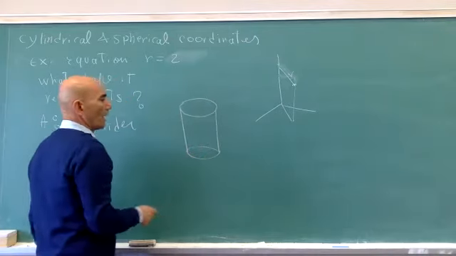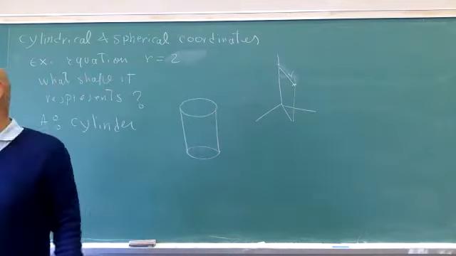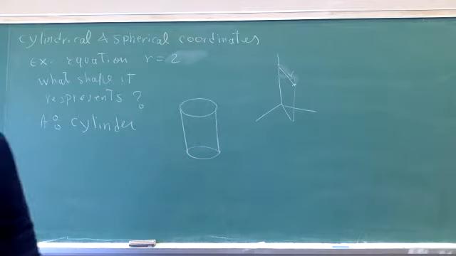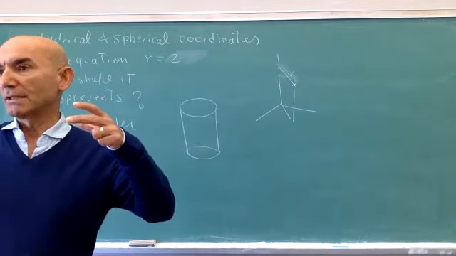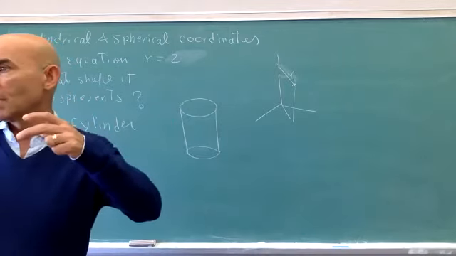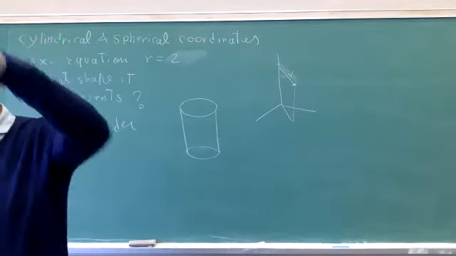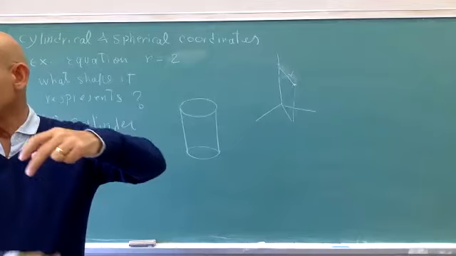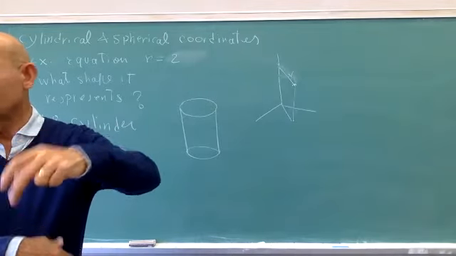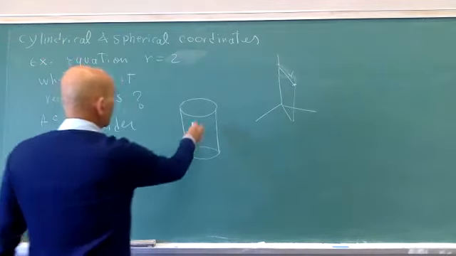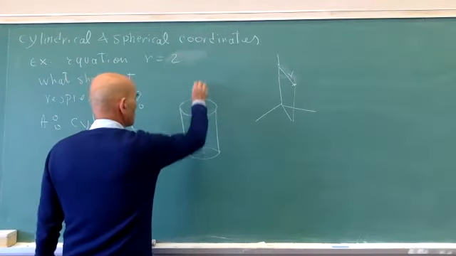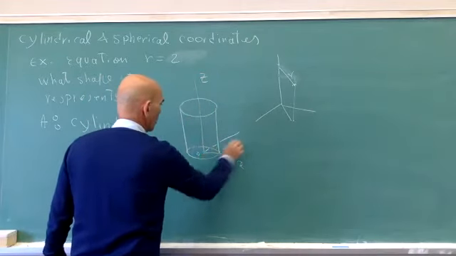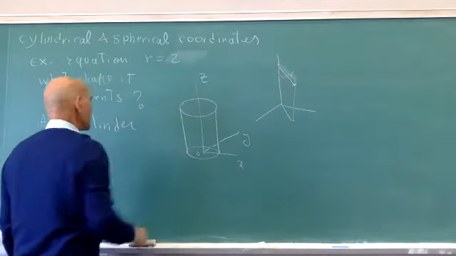You can say even more. It is a very special kind of cylinder. You remember there was an issue about cylinders from last lecture. A cylinder is not just a tube. A cylinder could be more general than a tube. It could be at some angle with, for example, the XY plane, and its base could be just a general curve. That's also a cylinder. But here is a very nice cylinder. The z-axis goes through the center of the cylinder, and this is x, o, y. So this is the z-axis.